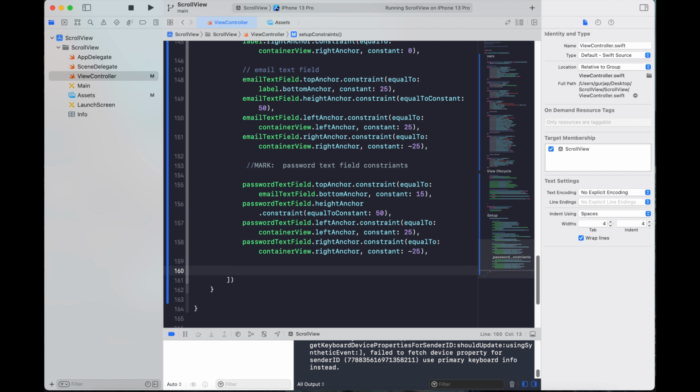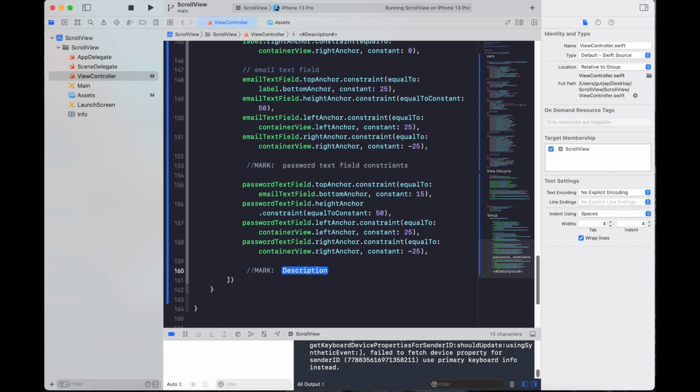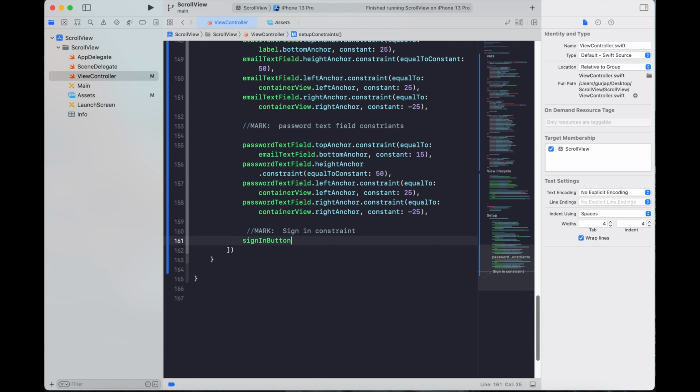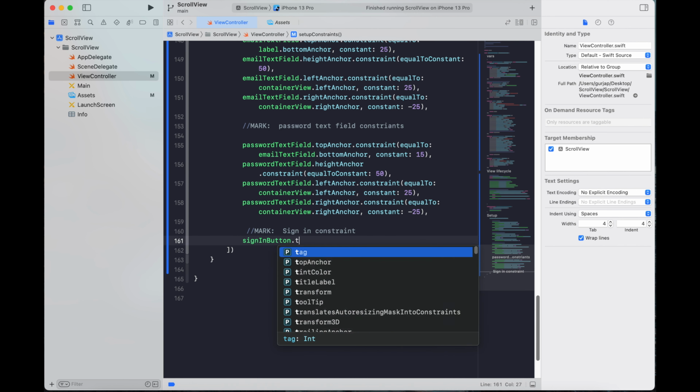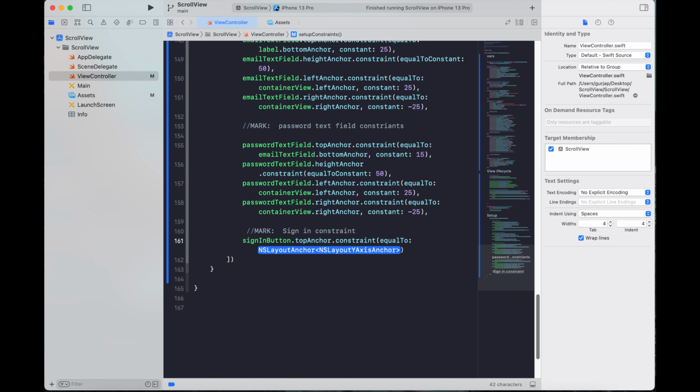And now here we want to add finally a mark for the sign in button. Sign in button, we need again the top anchor's constraint. Top anchor's constraint, we want this view 60 points, or actually 25 points below the password text field.